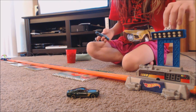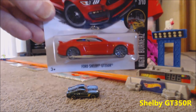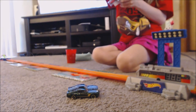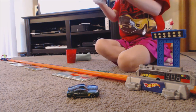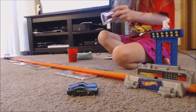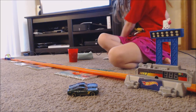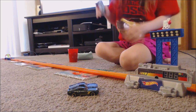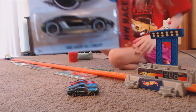Our third car today is the Ford Shelby GT350R — this is the newer, current model. Let me get that one open so we can get down to some racing. I don't even know what a Shelby is but it looks awesome! It kind of looks plastic. Now we've got a black and green Shelby GR1 — this is a concept car, super cool.